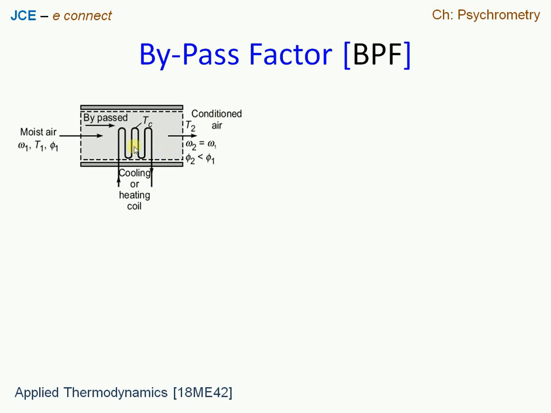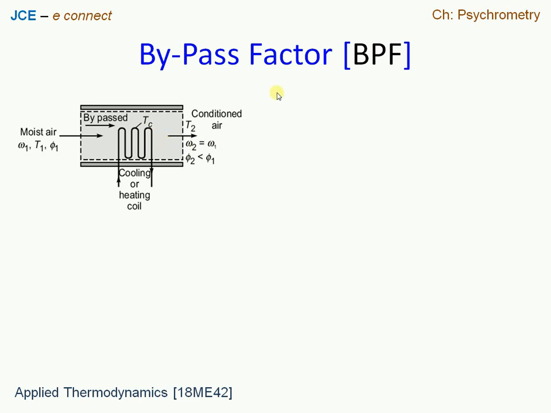Suppose we are cooling the moist air, and the stream of moisture passes through the air conditioning unit. We see that out of the huge amount of moisture only some part of that air will be passing over the coils, or in other words it will be coming in contact with the cooling coils. The rest of the air will simply bypass the coils and move along with the exit moist air. Therefore, at the exit the temperature is normally higher as compared to the temperature of the cooling coil. Therefore, we have one temperature for the cooling coil given as T suffix C. Therefore, we see that effectiveness is largely affected.